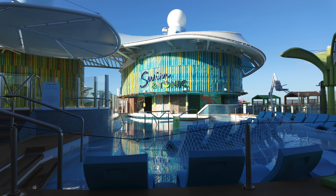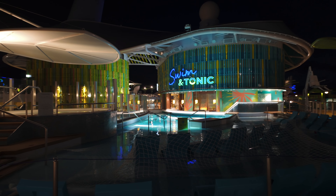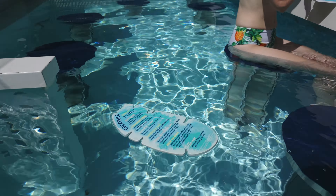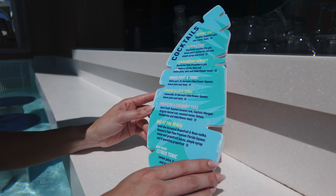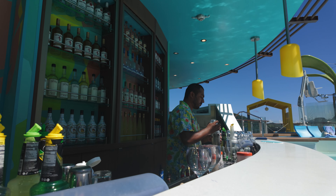Topic number one: we were very excited about the Swimming Tonic bar, and it was there, it was working, and the bar itself was very good. But the problem was it was so good and so popular it was always crowded. The main problem is that it was very small. Even some of the workers were saying they wish it was double the size because it's such a popular attraction.